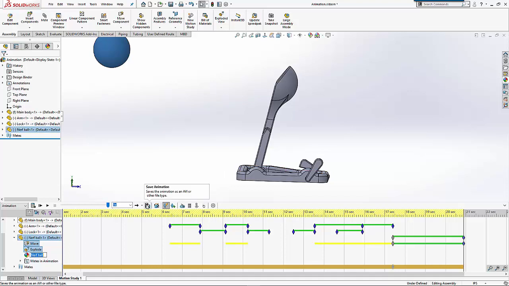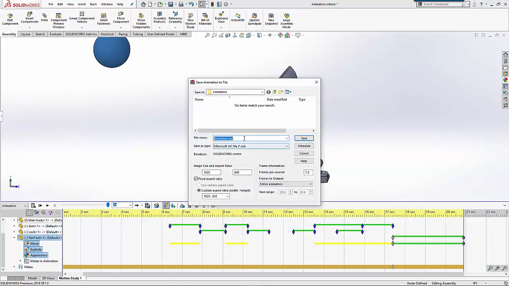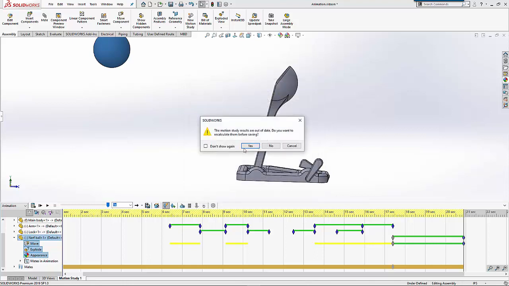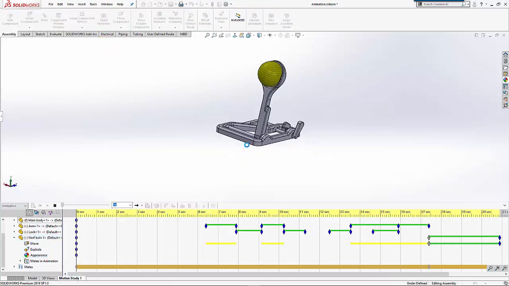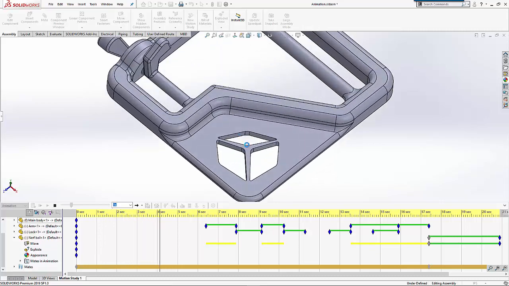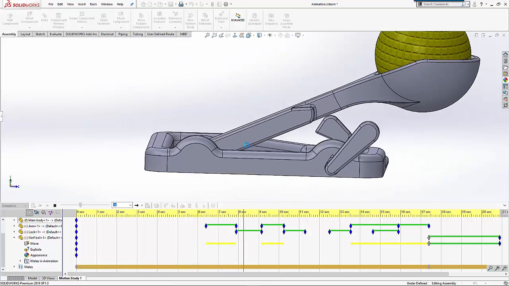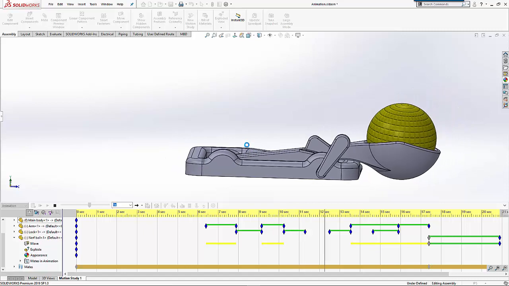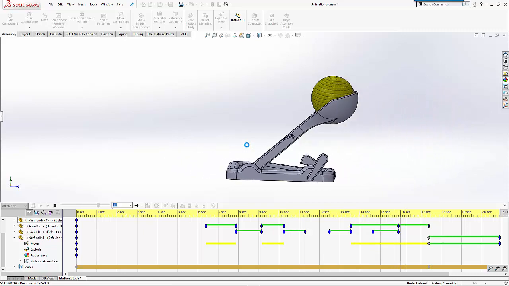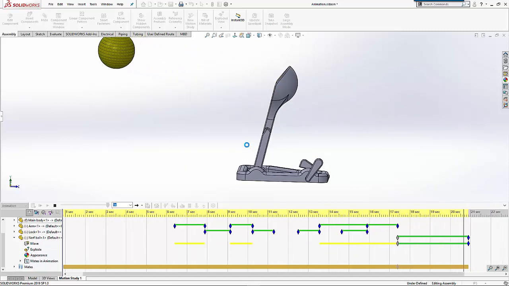From there, we've got the ability to save the animation. Typically, we can save it as an AVI file. In SOLIDWORKS 2019, we've got other options like an MP4 file. So we'll go in and override the one I've got there and create a new animation. Do you want to recalculate the motion? Sure. So it's going to go back through all the different steps with a full calculation of all the movement as it's writing out the MP4 file, and then launch the file.